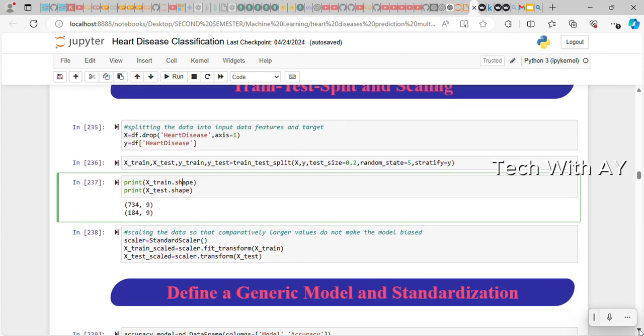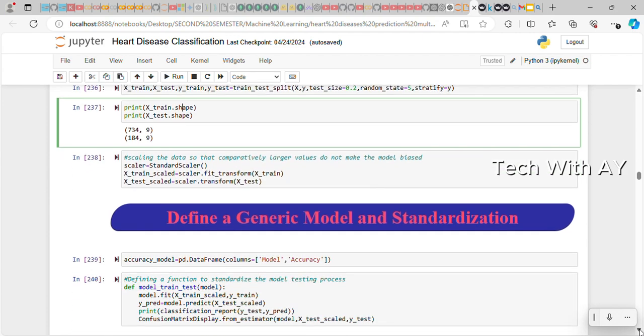And of course, you'll discover that the model is going to be predicting the class that has the larger share, the larger number. It will affect the model, and it will not be able to predict a very good result.